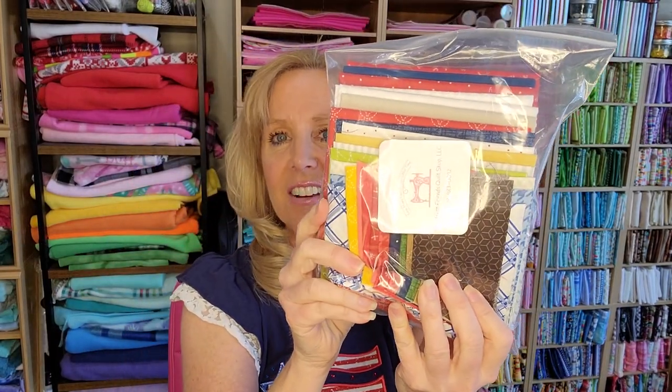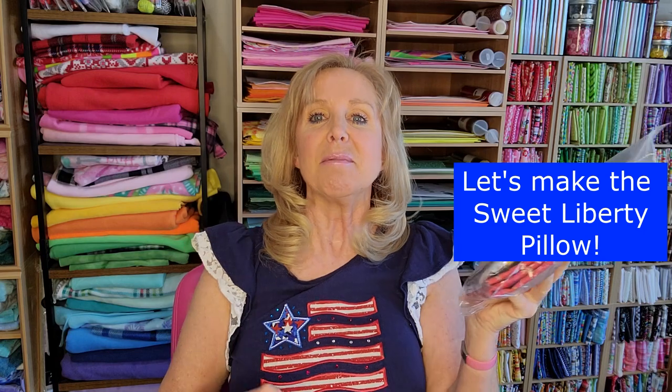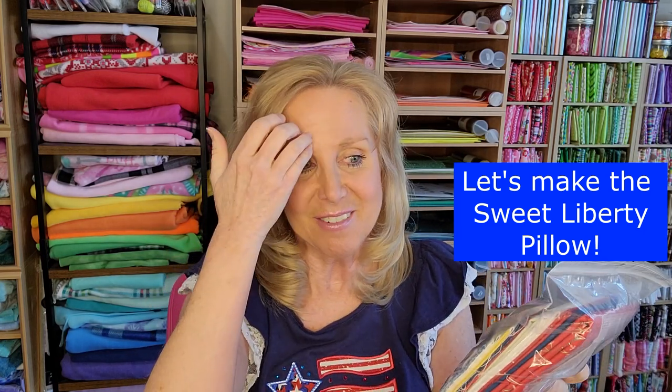Ooh, fun. Oh my gosh, that is a lot of fabrics. So this is from your best friend's quilt shop, and it is for the Sweet Liberty pillow. Did you see my shirt? I'm wearing my flag shirt today. Sweet Liberty pillow. We are going to work on that.